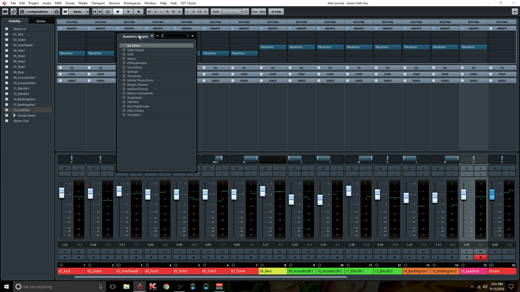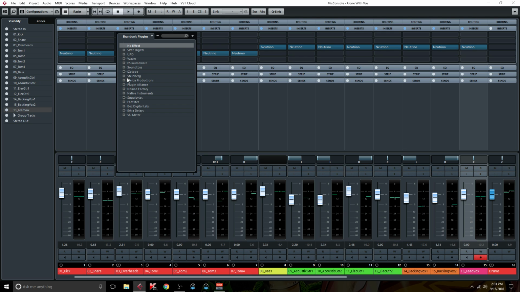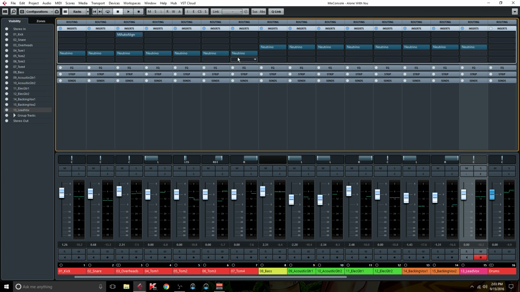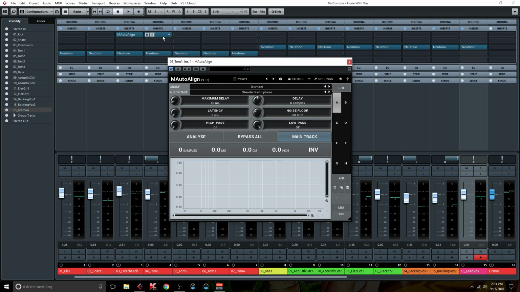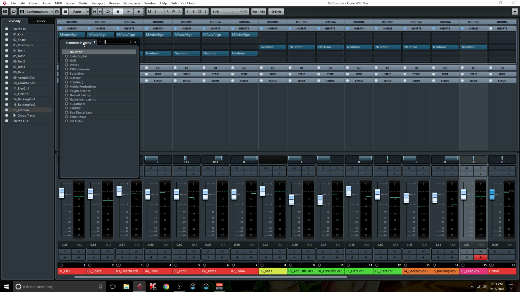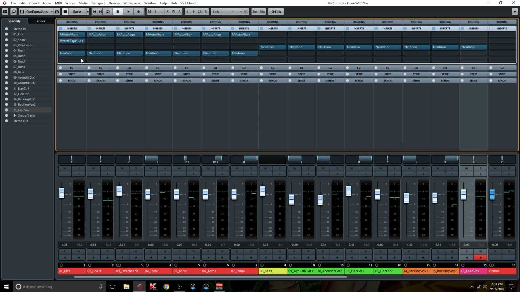So now what I want to do is try adding some analog emulated plugins, as well as some phase correction for these drums, and just kind of hear how this plugin responds when you throw different signal at it, or if it changes at all. Because obviously something is going to change if I'm using a virtual tape machine, right? The spectrum is going to change a little bit because of the harmonic content. So that's exactly what I'm going to do.